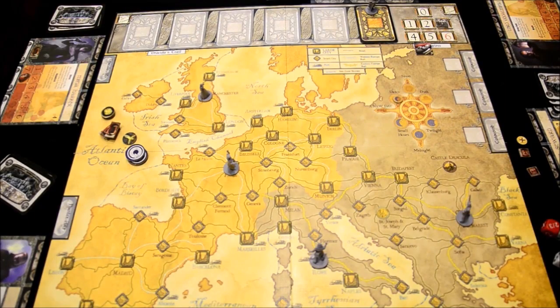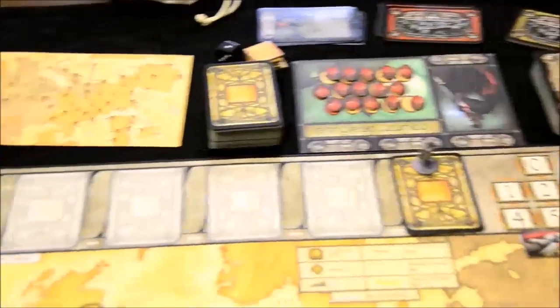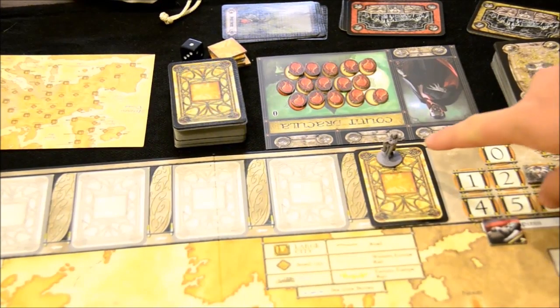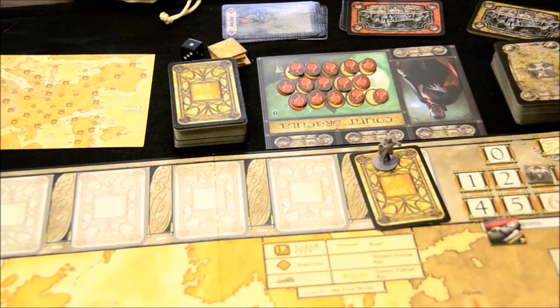Alright, I'm going to give you a very quick rundown of Fury of Dracula, the 2nd edition. This is a one versus all hidden movement game. One player takes the role of Dracula, and we'll get all of these Dracula goodies up here at the top of the table. But do notice that Dracula's miniature is not actually on the table. Instead, you're going to put it over on his track, all of which I'll explain in a moment.